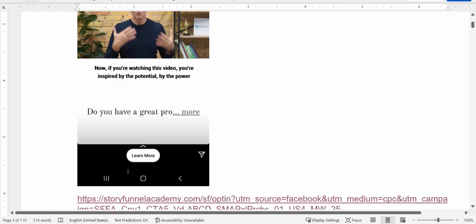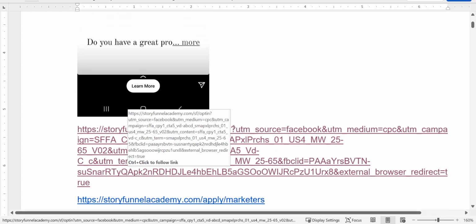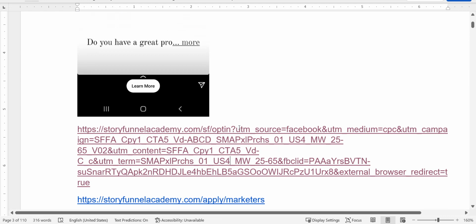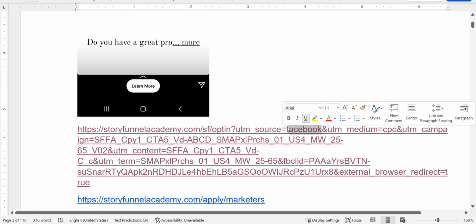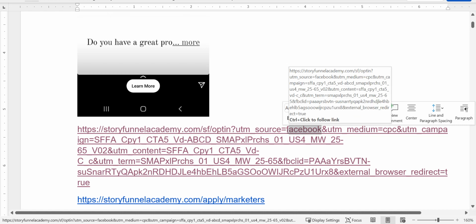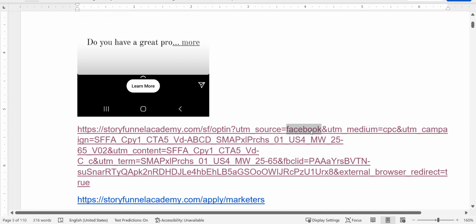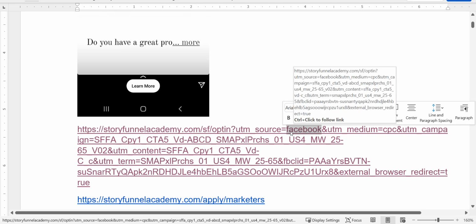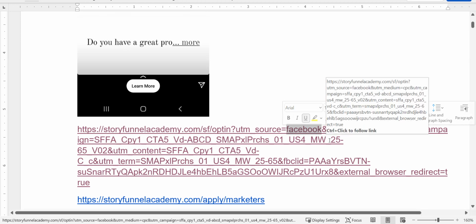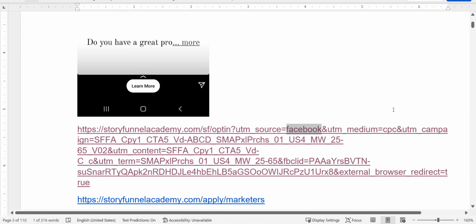Now, let's look at the link once I clicked on it. I love attribution, adding UTM sources to know this is from Facebook. Now, it should have been properly tagged. I don't know, maybe they had it as a static, but you can also do this as a variable. So Facebook Ad Manager will swap it with Instagram when it's an Instagram feed. As you can see, the medium is cost per click. The campaign name is SFFA.